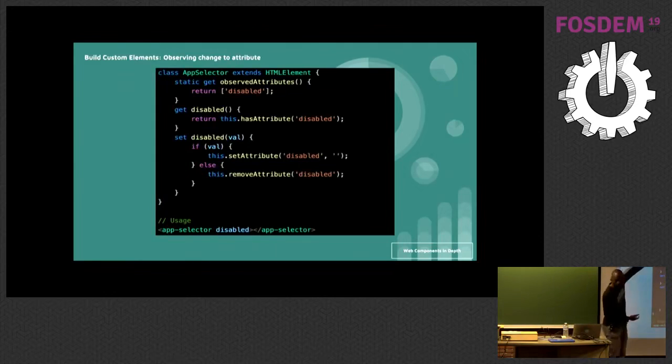I'm just using a class. I have an observable attribute, and then I'm tracking this disabled thing here. When it's disabled, it just returns the get. When I put the attribute, I just read it as an attribute, and the this here refers to the element on the page. So far, so good. Okay, and you can see how I use it right there. Just pass disable there, and then I have my component working.